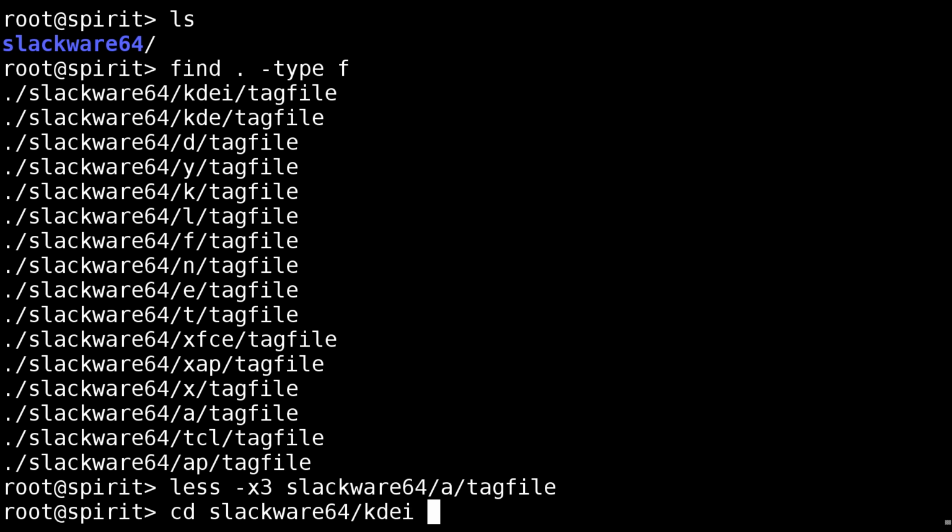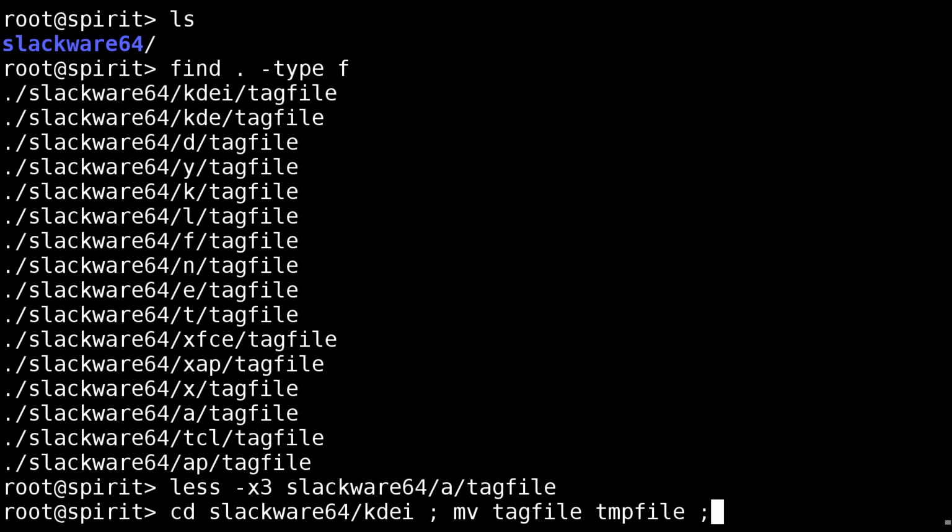And then I'm going to do a semicolon, because that says execute that command and then do the next one too. So after I've cd'd into the directory, I'm going to move tag file to temp file.